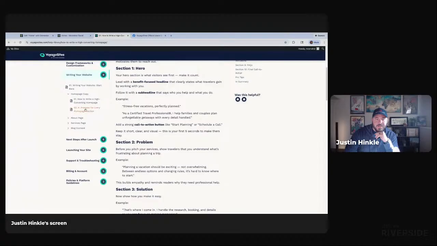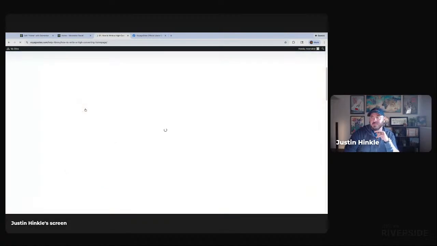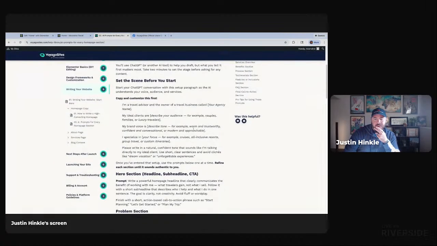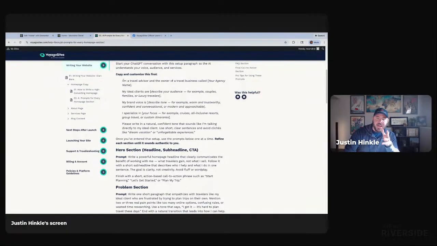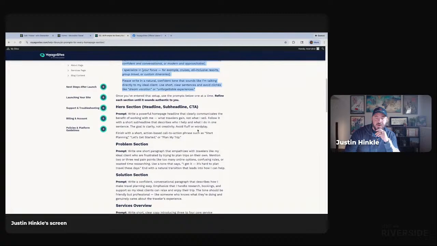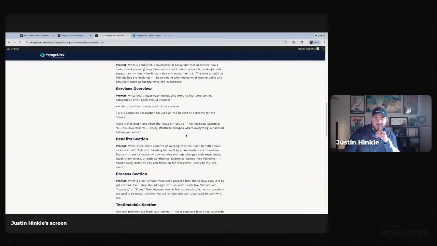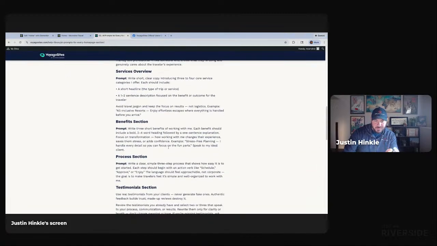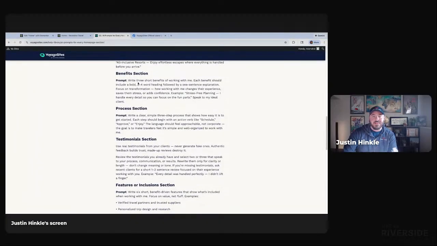When we go up here and look at the AI prompts for every homepage section, you can see how to set up. This tells you how to customize your chat first, to make sure it understands you and your business, and then go through each section one by one, telling you exactly how to fill that out. Like the benefits section, please write 3 short benefits of working with me.